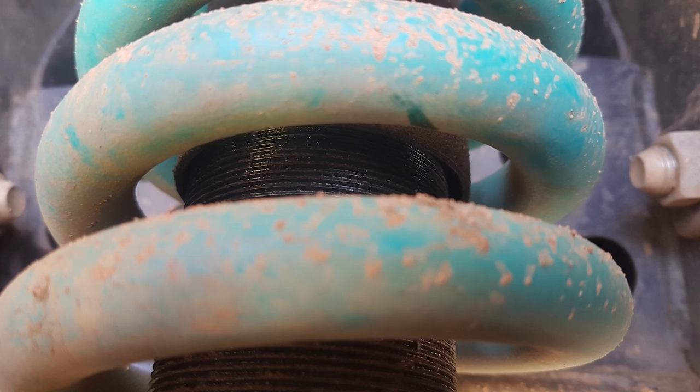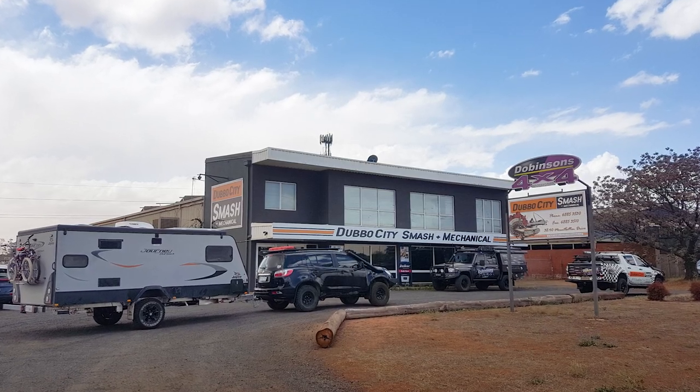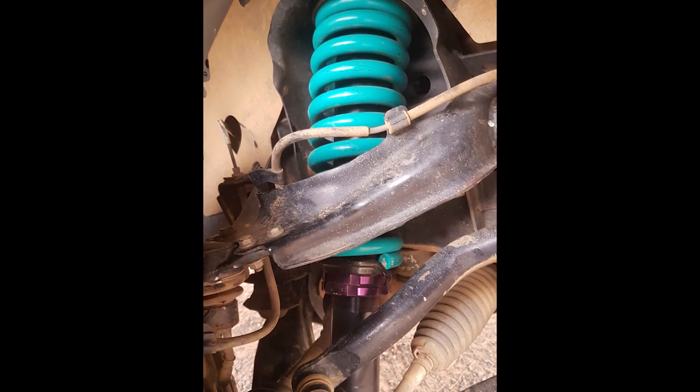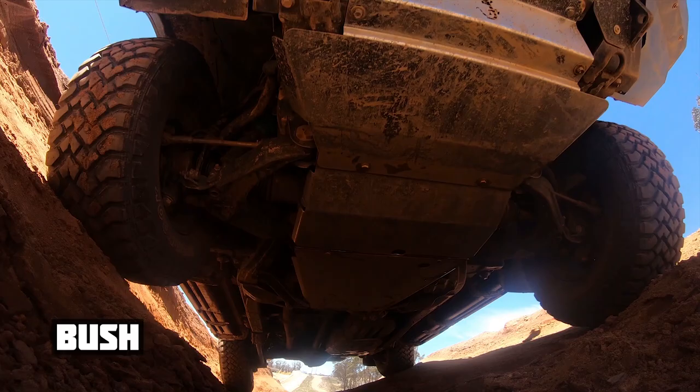And so basically we're in Broken Hill, we're heading back east, and we just stopped in at Dubbo, one of the suppliers of Dobinson's there. They swapped it in and out in, you know, a couple of hours, and we're back on the road again. So that was all under warranty. Awesome, really good.